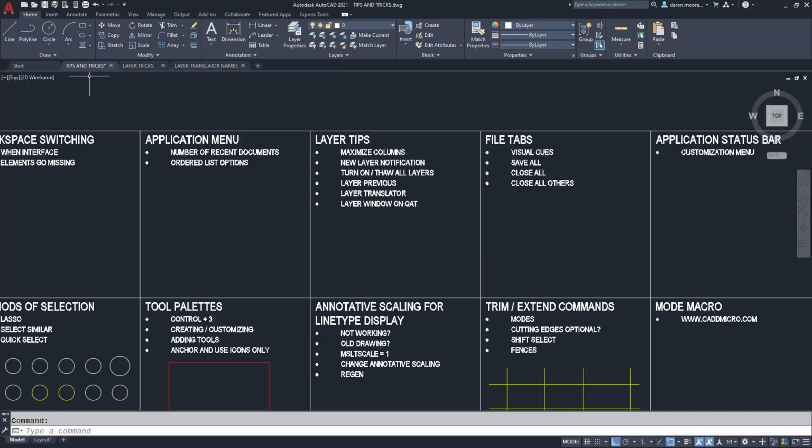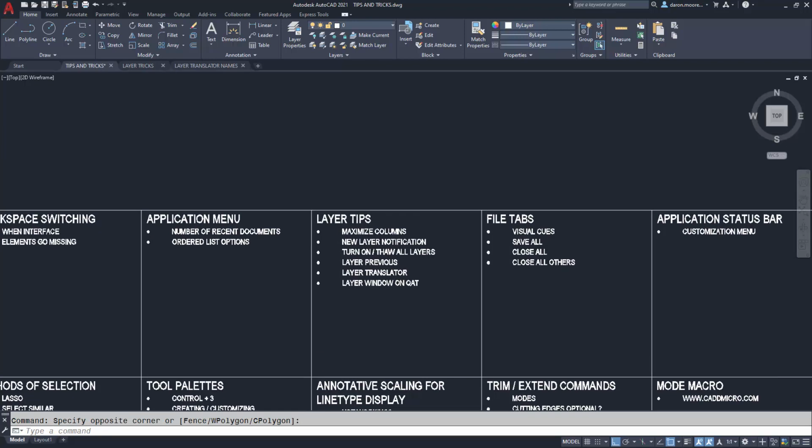And if you're like me and you've taken time and explored AutoCAD, you'll notice that there are nearly as many layer tools as drawing tools. It's been a while since I've counted them. There's something like 22 layer tools. They're somewhere in the same order of drawing tools. I think of AutoCAD as a drawing program, but it's got as many layer tools as drawing tools. So let's talk about some of my layer tips.